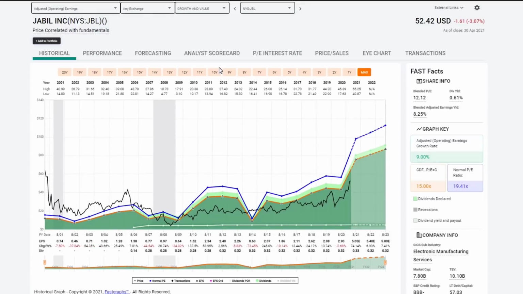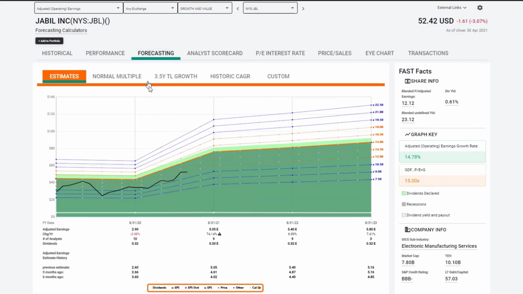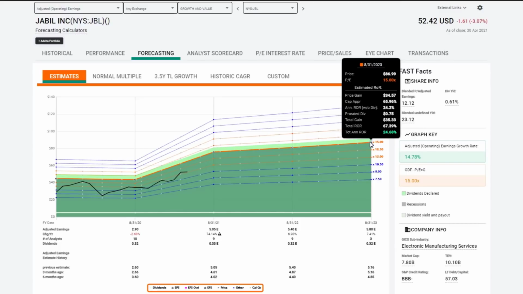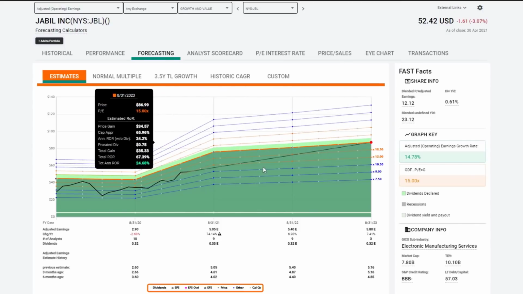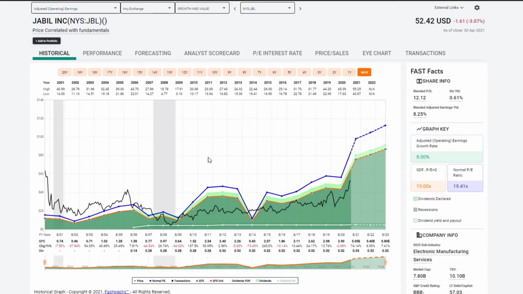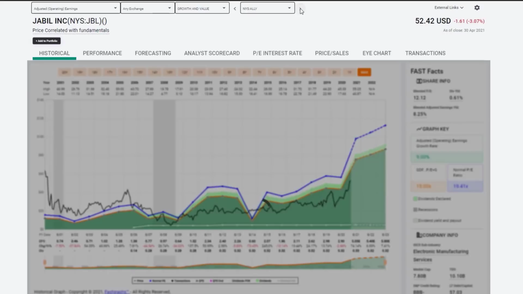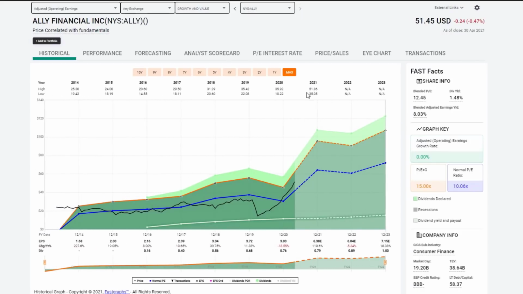Remember, that's the theme. Jabil Circuit, which is a St. Petersburg, Florida-based company, kind of a hometown company. A little bit cyclical, but it's a tech stock. It's expected to have very high growth this year, followed by 7% and 7%. It all averages out to about 14.78%. This would give you the opportunity to generate almost a 25% annualized rate of return if it reverts to the mean and gets back to the 15 PE ratio, which this company has historically traded at many times. So that's another case of growth and value.